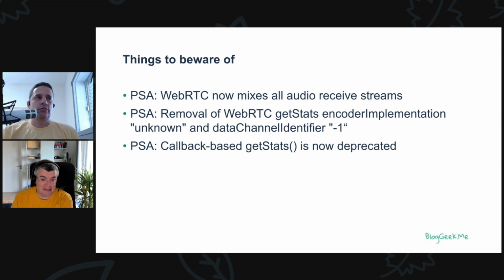And the last thing is the callback-based getStats is now deprecated and is actually unshipping in this release, unless you're part of the Origin trial, which gives you a few more months. But we're finally getting rid of that old stuff. Party. But again, we need to wait a few more months until it gets dead, killed, gone. Yes. In a few months, there's going to be a big party removing all the old code.